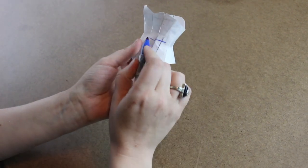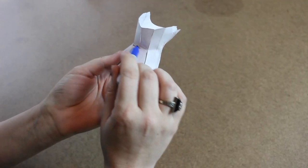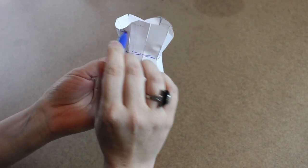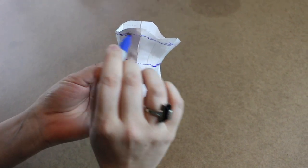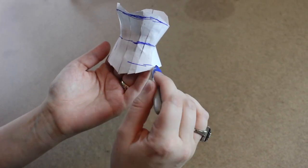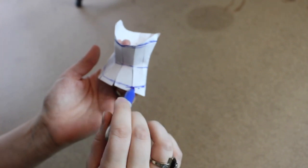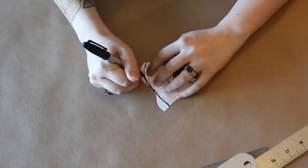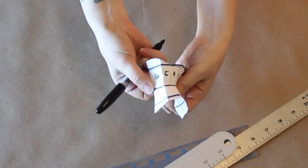Draw the waistline at the smallest part of the corset. Draw the bust line along the widest part of the bust. Draw the hip line where the corset gets widest at the bottom. Try to keep all the lines as parallel as possible. Cut your tiny paper corset in half and solidify your lines. Number the pattern pieces so that you can keep track of the order they belong in.